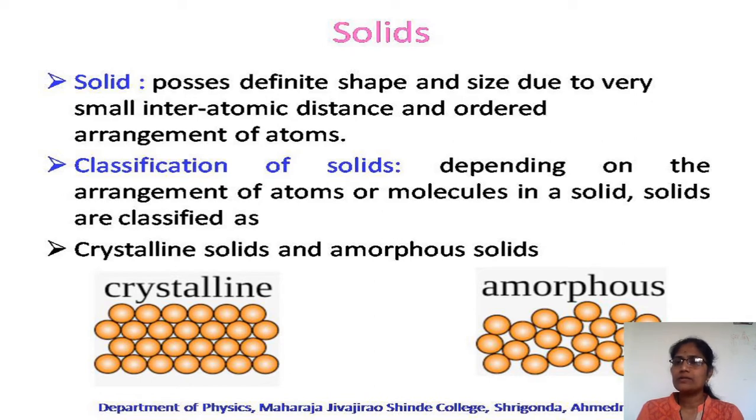In crystalline solids, there is regular periodic arrangement of atoms in space as shown in figure first. Then what are the amorphous solids? Amorphous solids are the solids in which the interatomic distance is less as compared to liquid, and they are also ordered as compared to liquid, but the atoms are randomly situated as shown in the figure. The examples of crystalline state are the metal atoms. Then amorphous are glass, then wood.